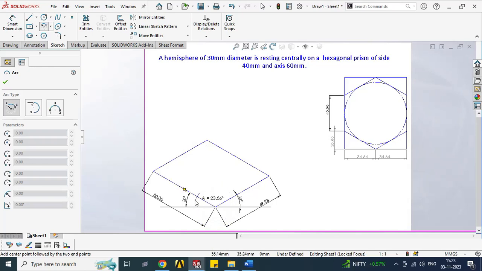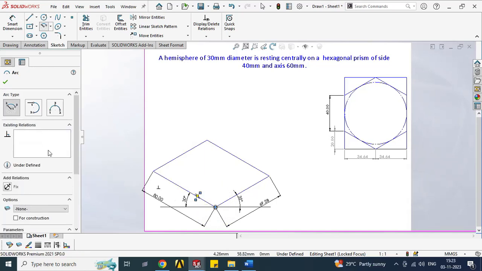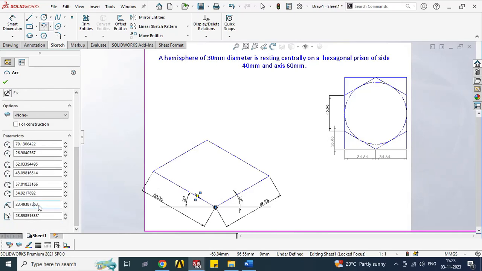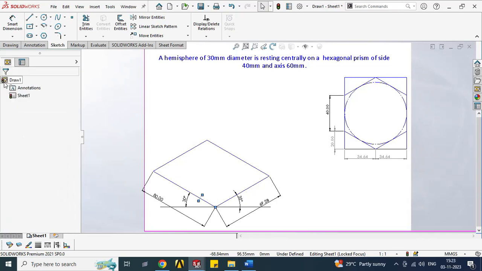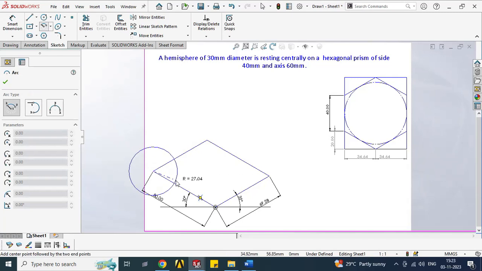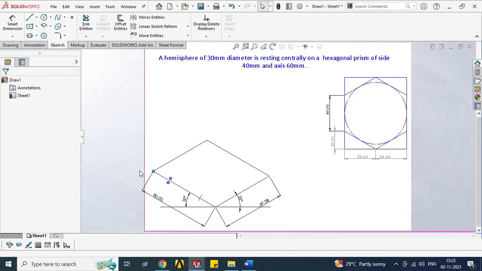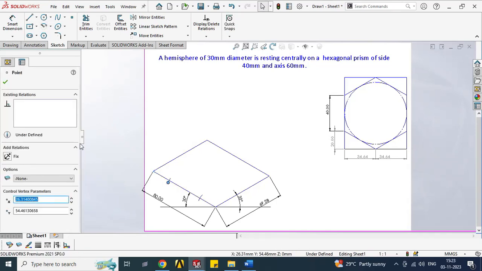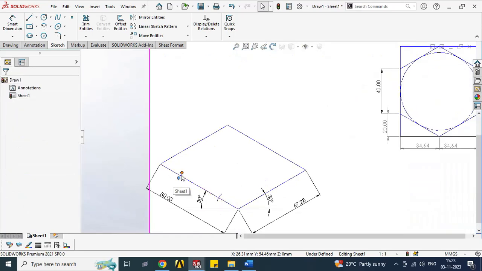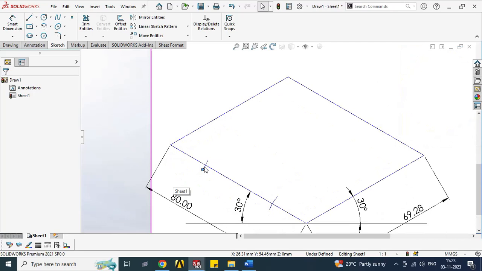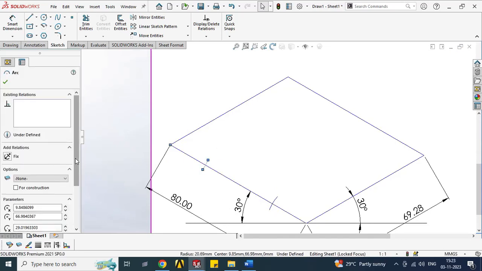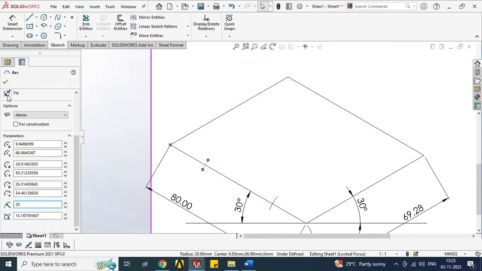Once it is done, now we are going to use the arc option to draw an arc of appropriate dimensions, which we have noted down in the hexagon, that is 20 mm, 20 mm. Once it is done, draw an arc of some random dimension, and if you go down on the left hand side, you can specify the arc dimension, the arc length. The same procedure you can do at both the ends. Either you can do it on the opposite side in a similar way, or you select both the arcs together and select the starting point and end point of the arc, so that you can move and correspondingly copy the entities.